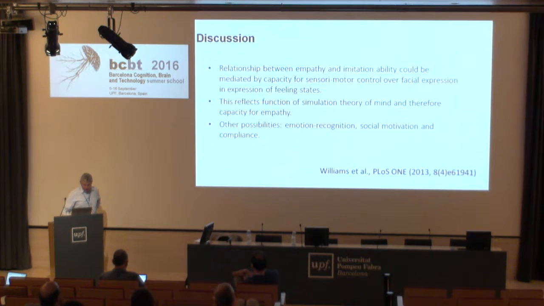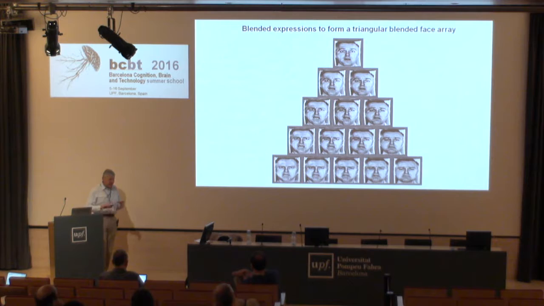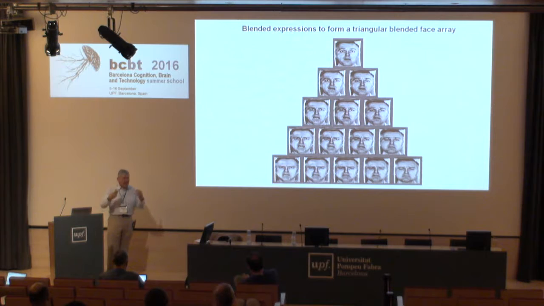These are questions which we are... At the moment we've got this lovely correlation, and I'm very interested and still trying to figure out how to answer that question. Is it that the people who are empathic use an emotional imagination to help them with the task? Do they infer the emotional state? I don't know whether they infer the emotional state and that helps them do the task better, or whether it is to do with the level of motor control over the facial expression, which might be the fundamental issue in empathy.